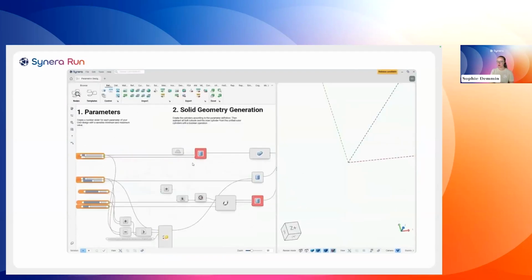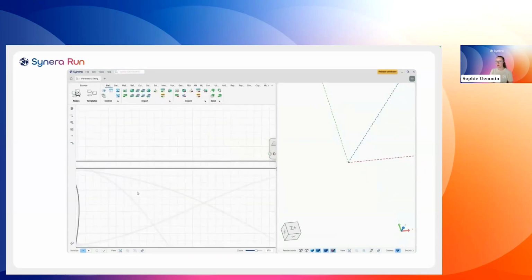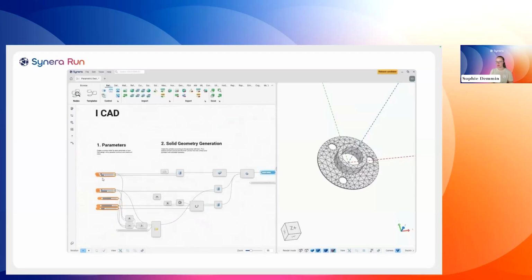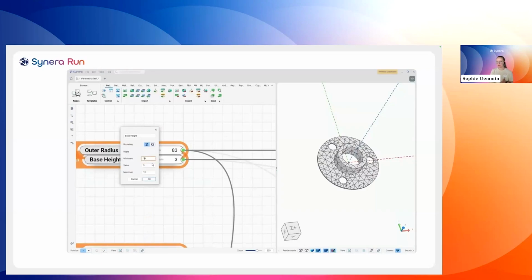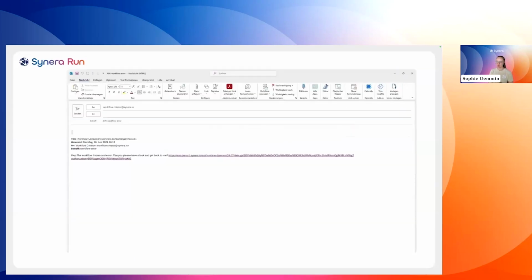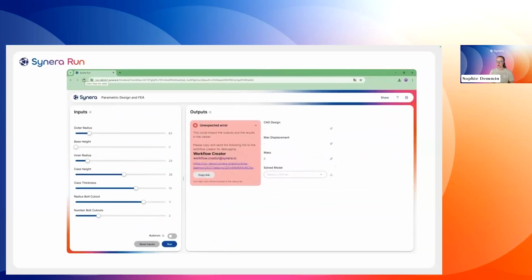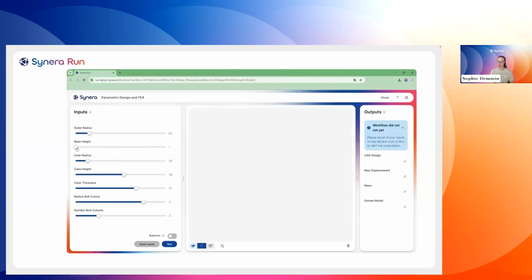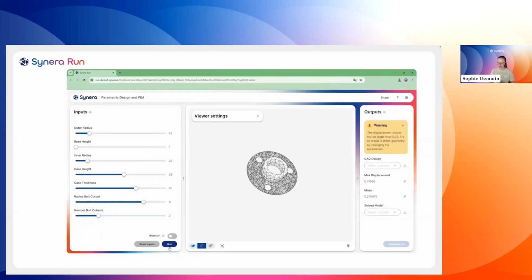And once you open it, you see the workflow at the state when the error appeared. So here we can directly understand which nodes are throwing an error and why that is. And then also either adjust the workflow or maybe tell the consumer what to do. In this case, there's actually a bit of a mistake in the workflow. The length of 0 doesn't work in this case. So the creator changes that, republishes the workflow, and then just informs the consumer that everything is working now. The link stays the same, so the consumer can just refresh the page and can continue to work after a short amount of time.